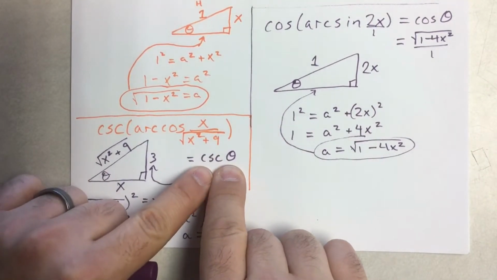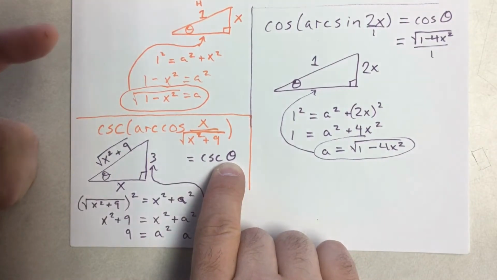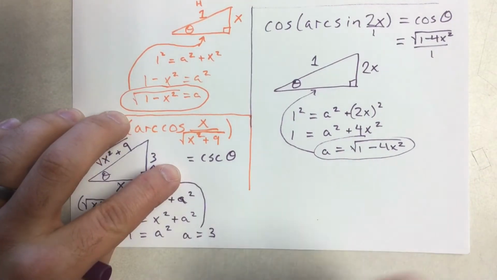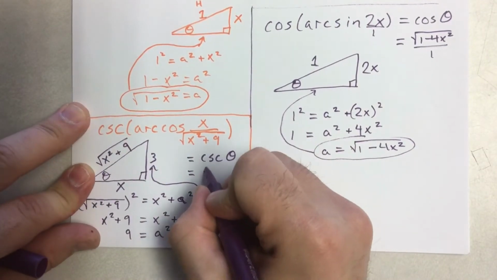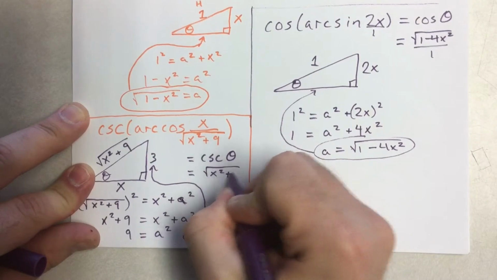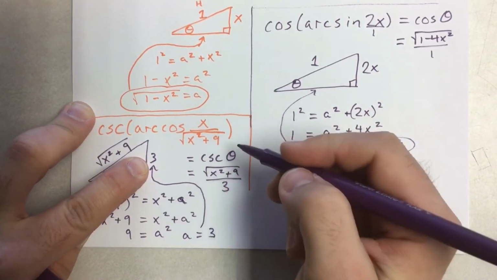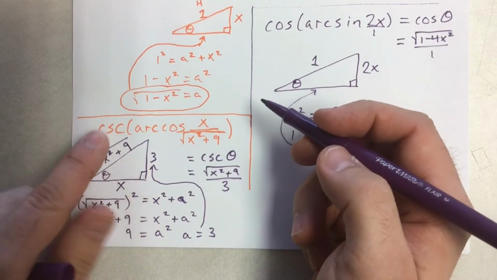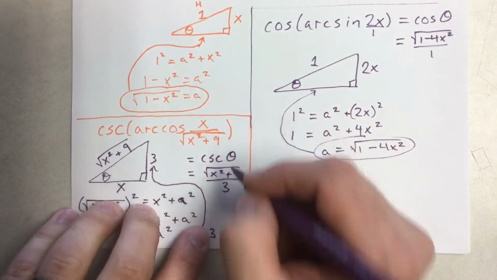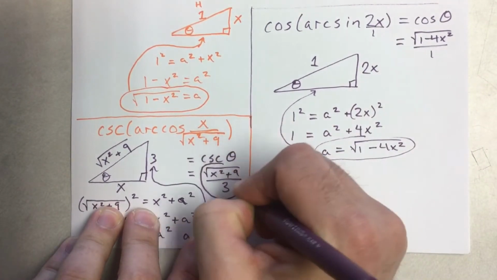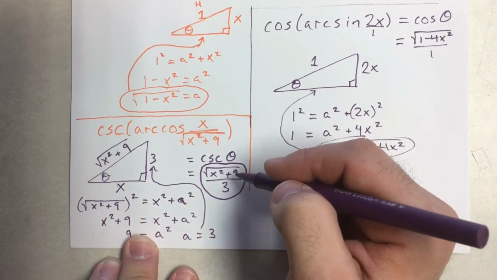We needed this unknown length because arc cosine is going to give us some angle measure. And with that angle measure, we're going to write the cosecant ratio. Cosecant is the reciprocal of sine. So cosecant is hypotenuse divided by the opposite. So our expression, cosecant of arc cosine of this value equals, and will always equal, with x in our domain, this expression.